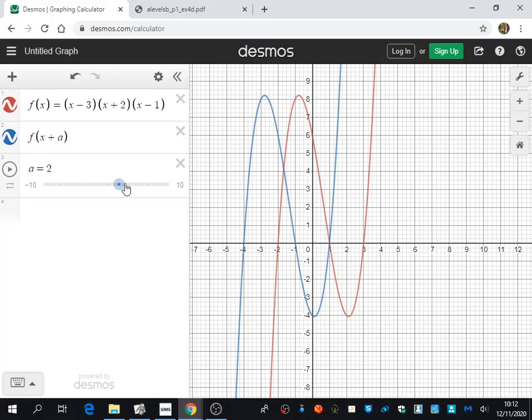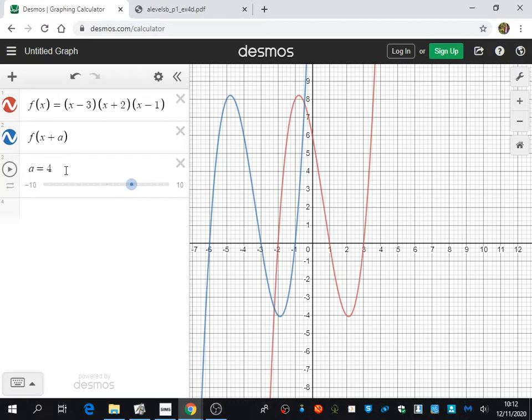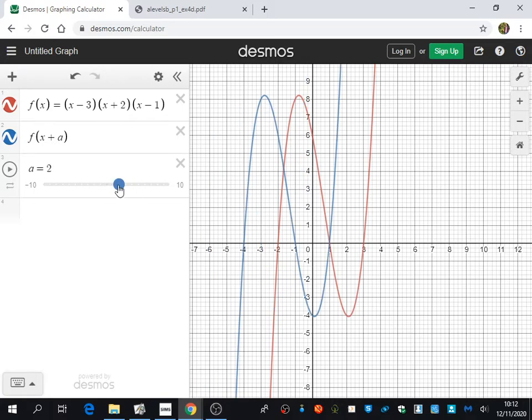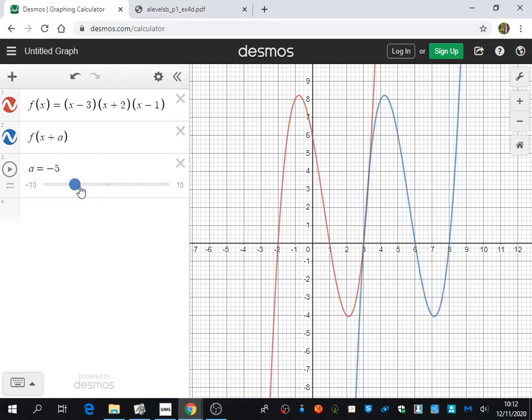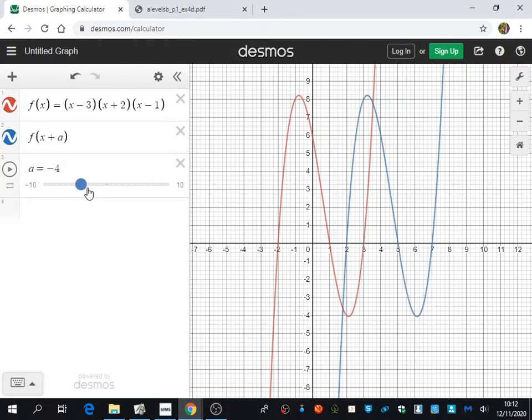So when I go back here, when I change a to 4, I'm shifting all of these x coordinates 4 to the left. It kind of does the opposite of what you'd expect it to do. When you see f of x plus 4, you would go, oh, I think the blue graph is going to move 4 spaces to the right, but it doesn't. It's because the roots are moving in that other direction. And if a became a negative number, it moves to the right, because it kind of does the opposite of what you might expect it to do.